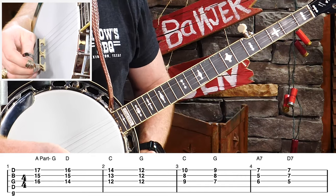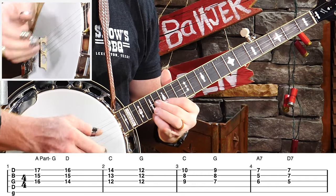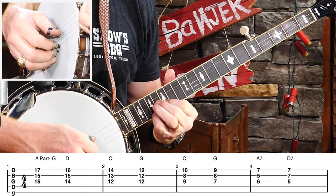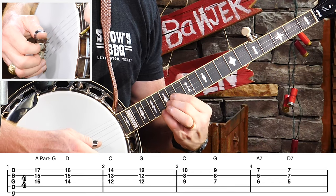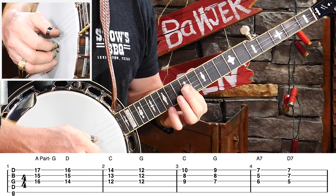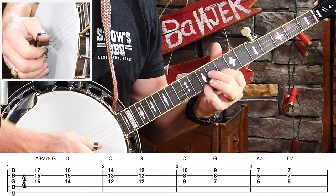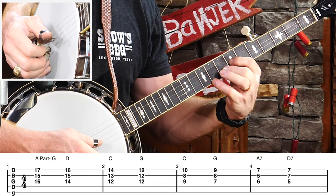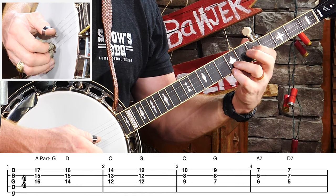Let's play through slowly this first line. It's intimidating at first, but this is part of the fun. We're going to go all the way up to a Y shape, go down one fret to D and switch your fingers, bring the whole position down two frets, then we're going to bar, then back to a Y position for C, switching our fingers, going down one fret for G, then switching our fingers and going down two frets for an A, and then we don't have to move much at all to get our D7.